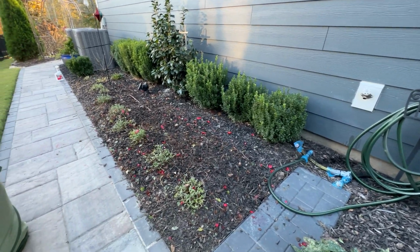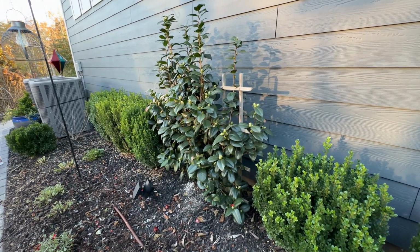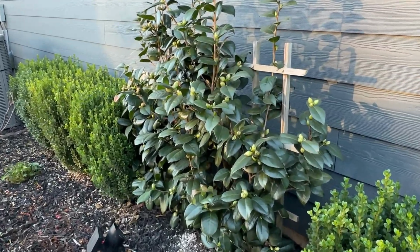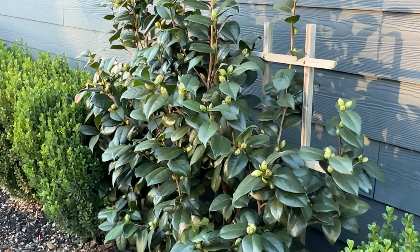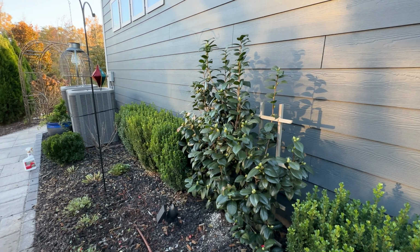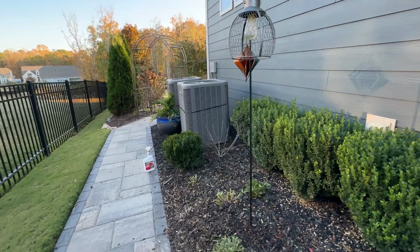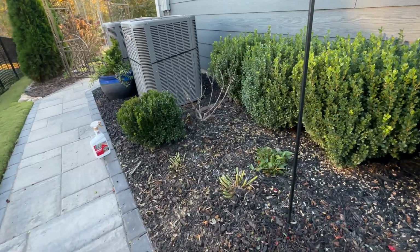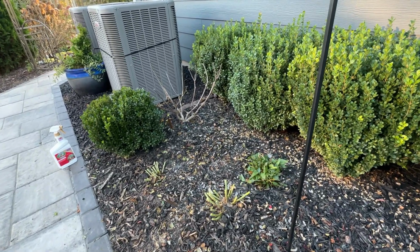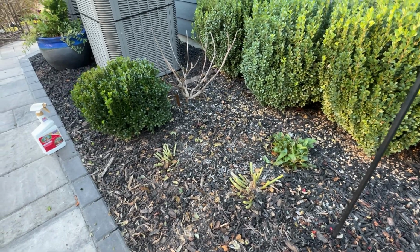And then all these right here were cleaned up. You can see my real pretty camellia. This one is white by the gate, so it's going to have double white blooms. Excited about that one. And then coming on down here, I went ahead and cut back my sedum and the coneflowers, and I'm going to move them. So we'll do that in a different video.